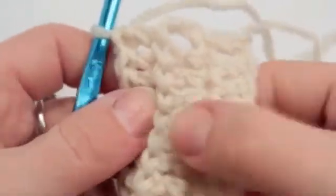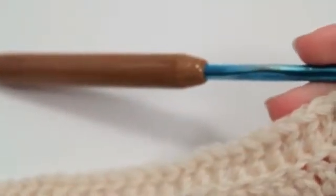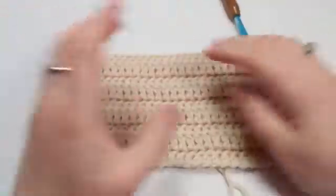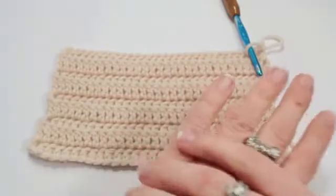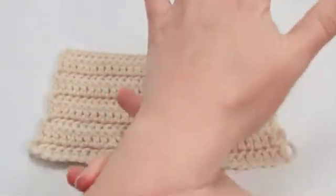You should have 9 rows completed, and you should still have 30 stitches at your last row, and then I'll meet you for row 10A. So now you should have this rectangle here. I should say, if you think that this pattern is not going to fit your wrists or your hands, it's made so it stretches out over your hand and then fits your wrist.